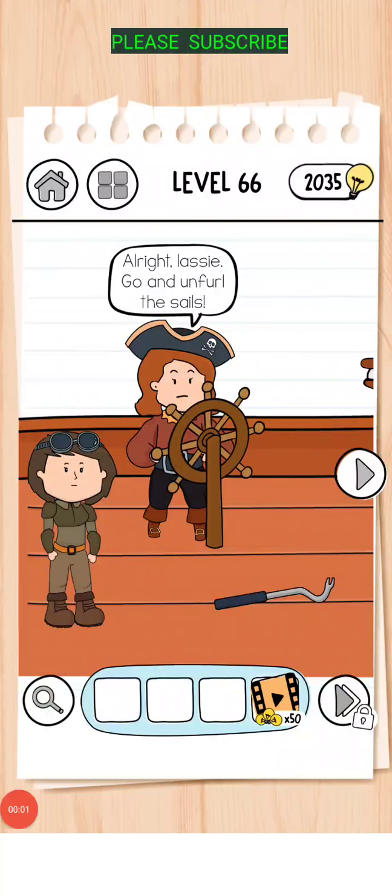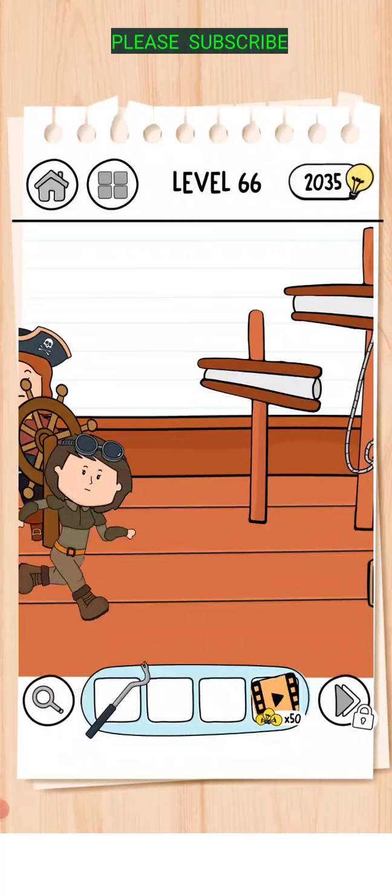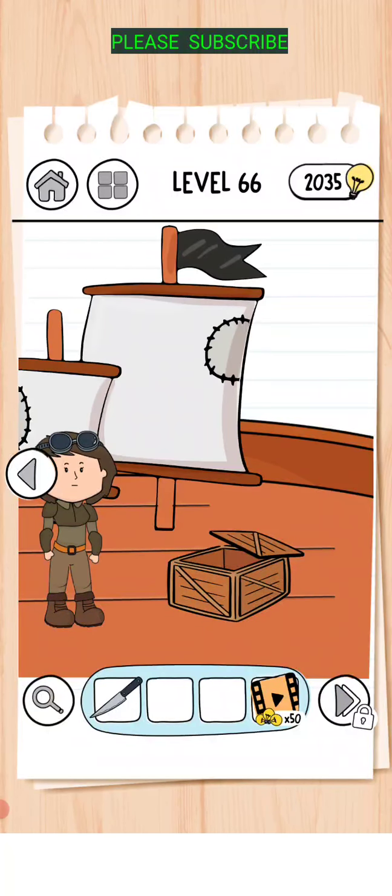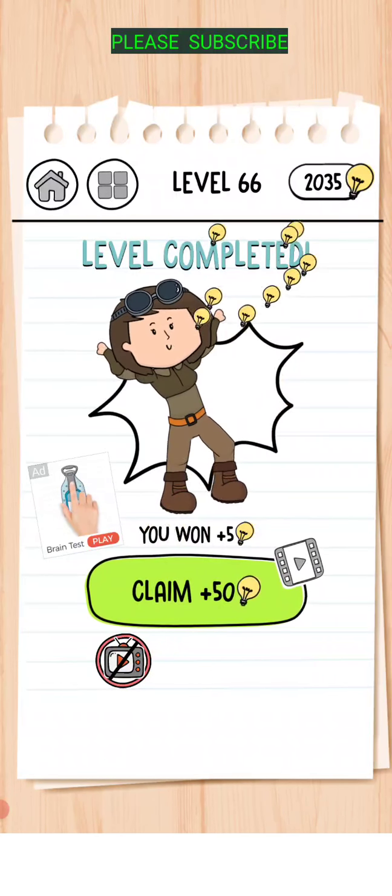All right, lassie, go and unfurl the sails. Tap on the crowbar to collect it. Tap right. Take the crowbar up to the box, and tap on the knife. Drag the knife up to the rope, and it unfurls the sails.